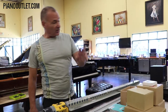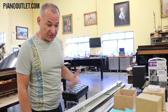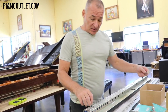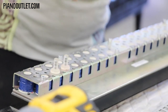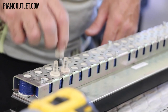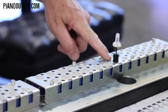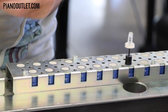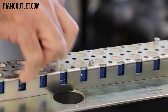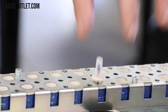A lot of people ask why I do all this work instead of just sending the piano out. The reason is that people leave these systems in their pianos for years without using them, and what happens is the solenoids get dirty. You can see this one is stuck in the up position due to a little dirt inside — it needs to be cleaned. I take three Q-tips and a little alcohol, work them up and down inside the solenoid, and there she goes — now it's free and moving properly.